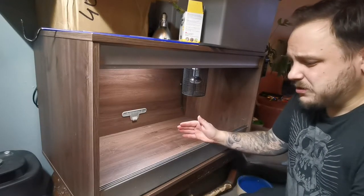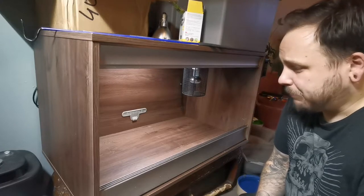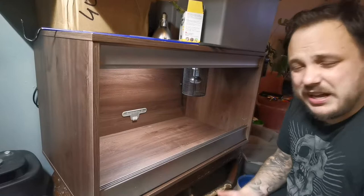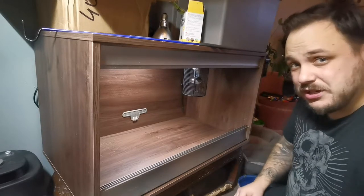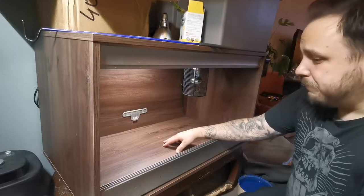And even if it's a fairly dry animal and you're using a drier bedding, you can still spill water bowls or poo or anything like that can get into the wood and blow it. So yeah, strongly suggest doing that. That's all I'm going to do on this vivarium this time.